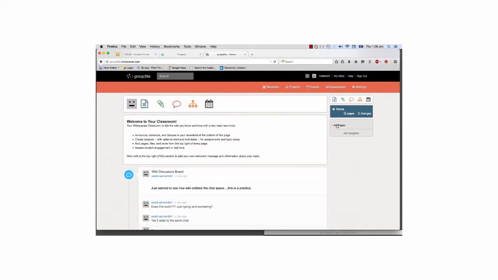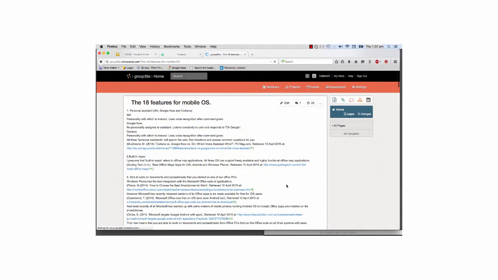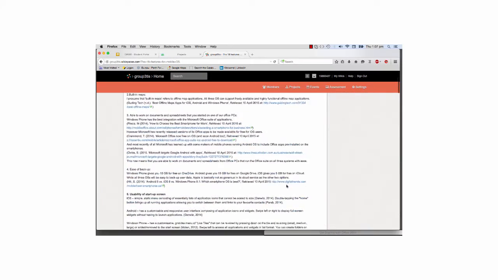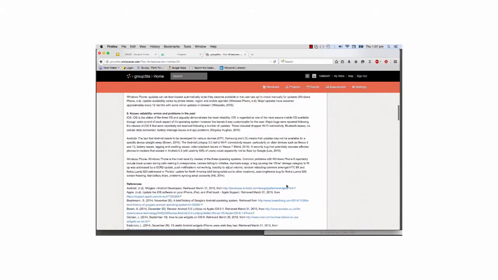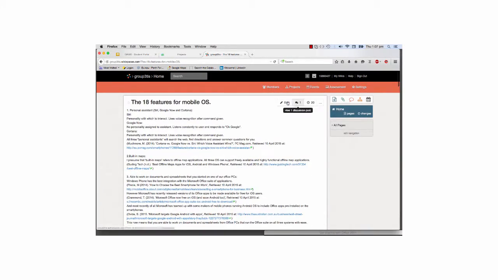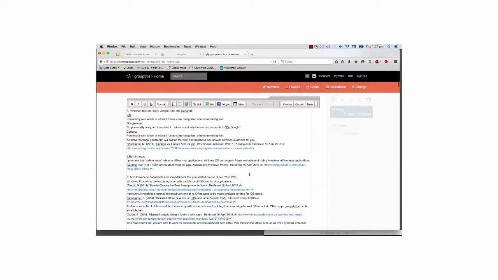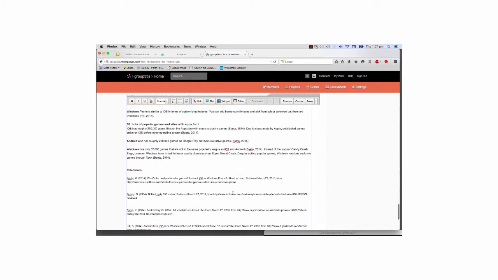Obviously you can have multiple wikis, but here we are in one of the wikis. And let's look at the pages we've got in the wiki. So we put up, let's take this for example, one page that we collectively edited. I have a recent review of mobile operating systems, and you can see how easy it was to simply press edit, and all of a sudden I can do a live edit of any of this document.